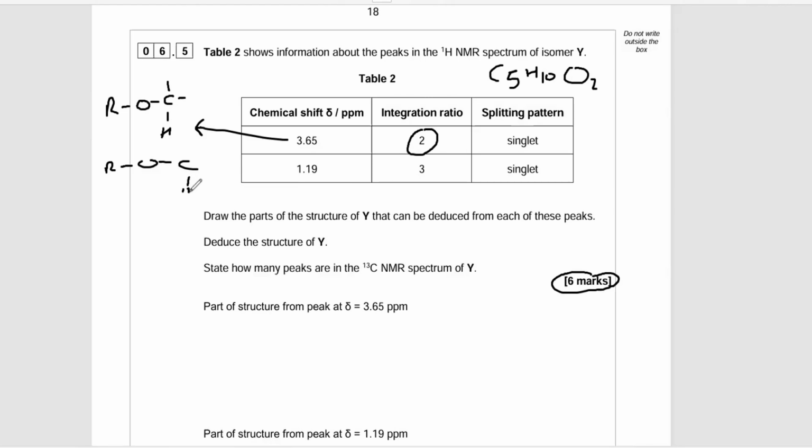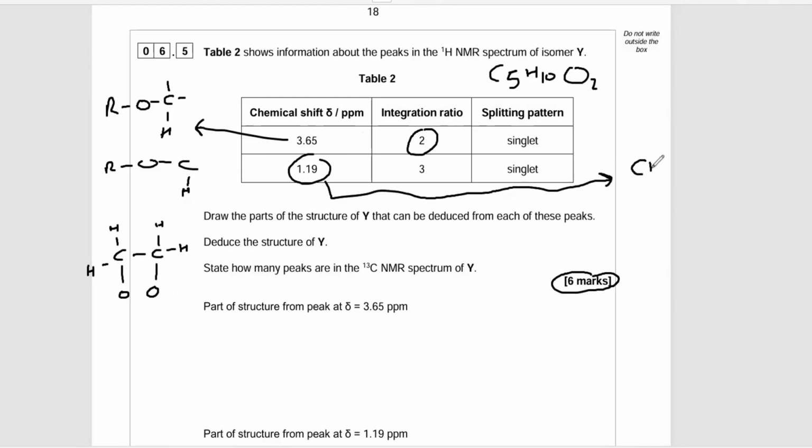The total integration ratio is 2 and 3, which is 5, and that is half the amount of hydrogens. So actually, each one of them has probably got 2 hydrogens attached. And so you're going to attach those together because it's one environment with an integration trace of 2. You might say, how do I know that 2 is 4 hydrogens? Well, the total integration ratio is 5, 2 plus 3, and there's 10 hydrogens. I'll explain a bit more about that in a second.